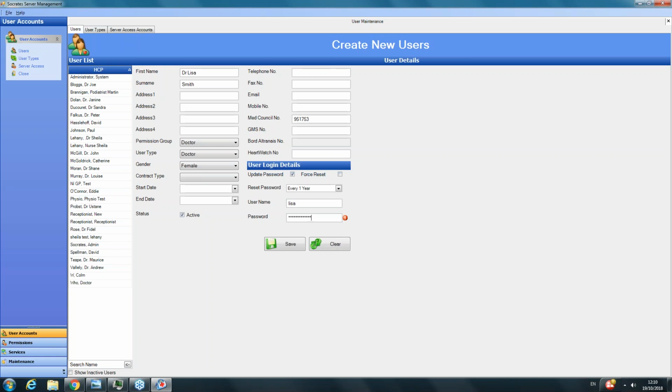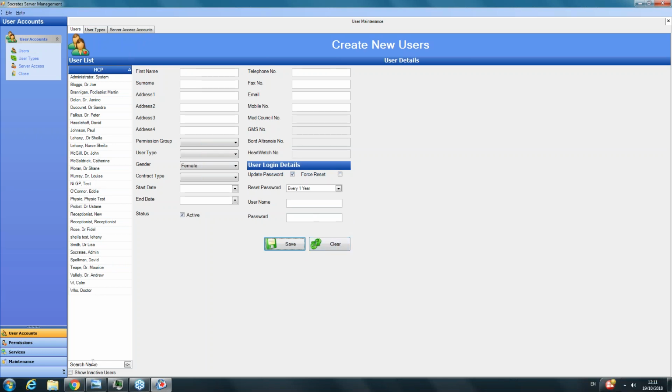If you're creating a password for somebody, it's a good idea to use passphrases, as there are different ways you can remember passwords. A passphrase is something that the person might easily remember. So for example, I like going to the cinema. They're going to remember that because it's something they like. So you can put in I like the cinema and add some numbers and a special symbol. It might make it easier for somebody to remember their password. And then we click on save. And now that new user is created.